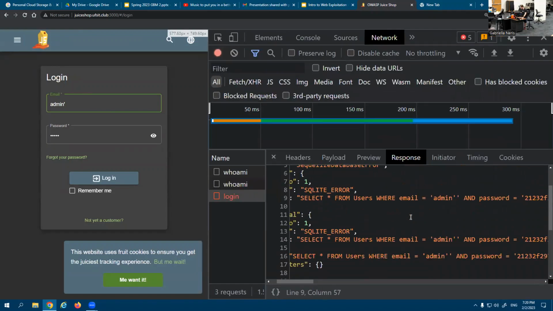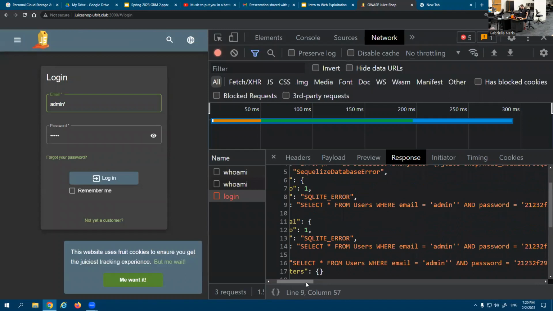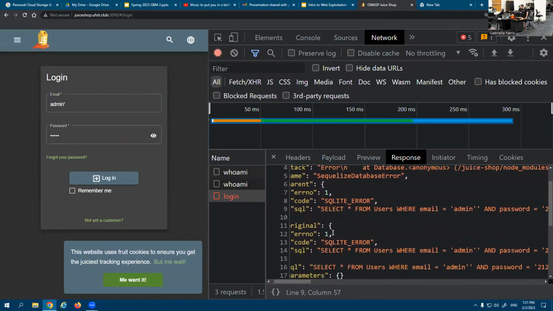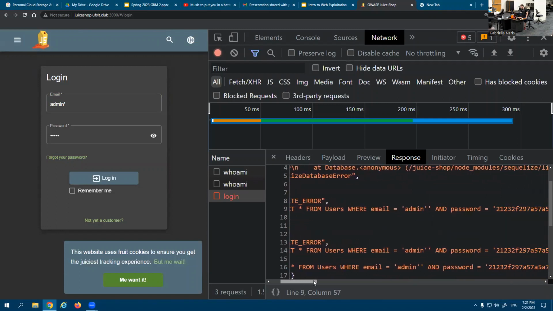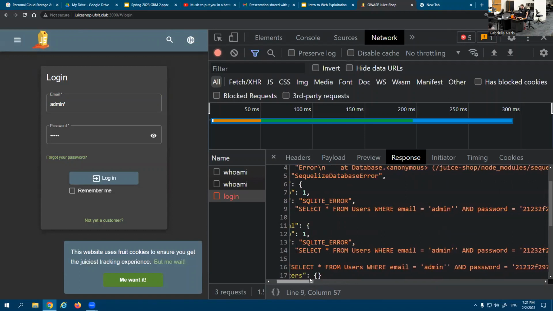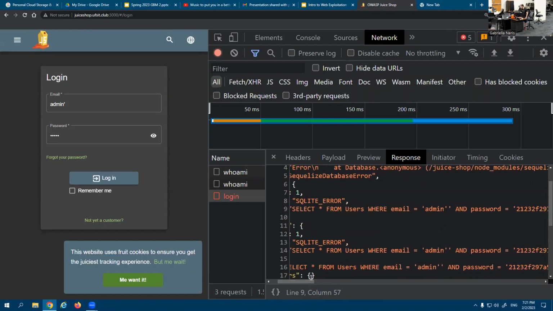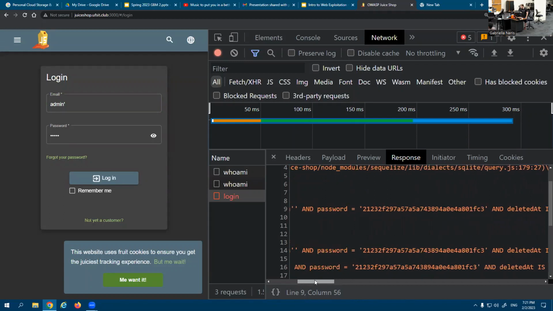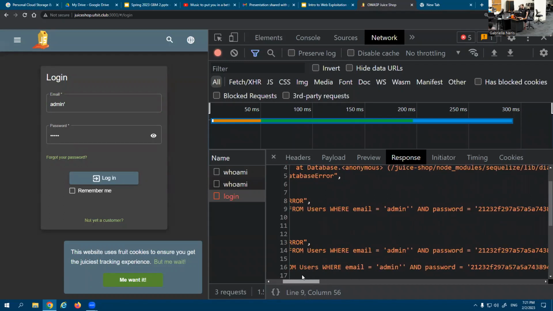Is that good enough? So we see this error in the response from the server. This is the SQLite error, and this is the query that it ran. So if we want to bypass this, there are a few things we could do, but why don't we try just commenting off the rest of the SQL statement and hope that there's an admin user, because then it won't check the password.